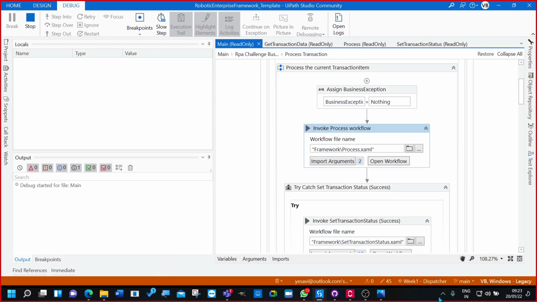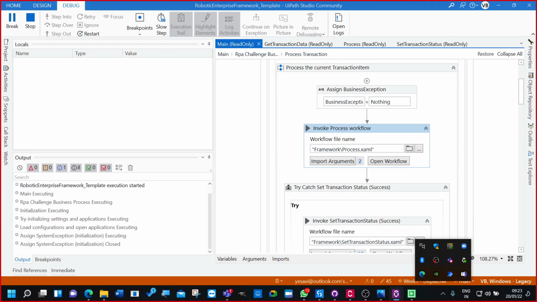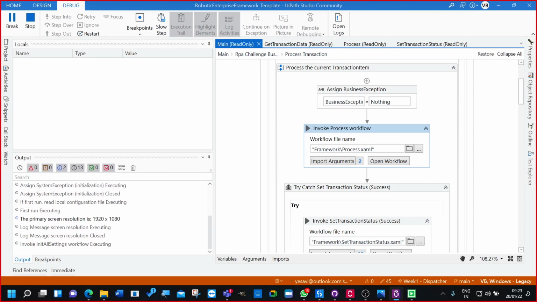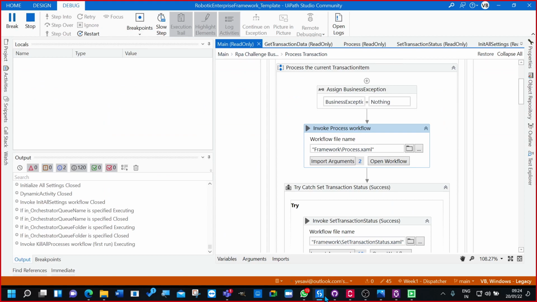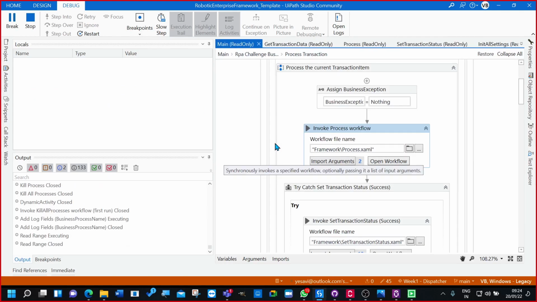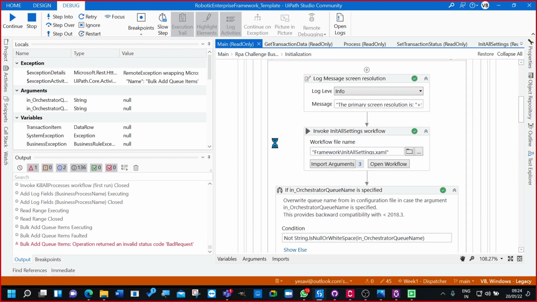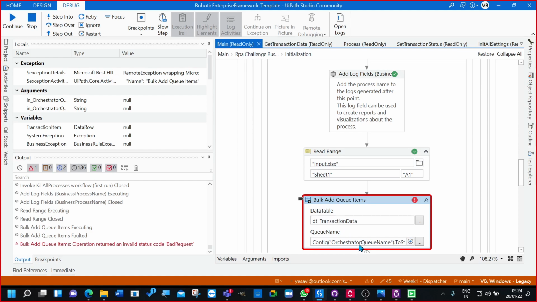So I will also open my orchestrator. Let's see if we can open it. Why is it throwing an error?